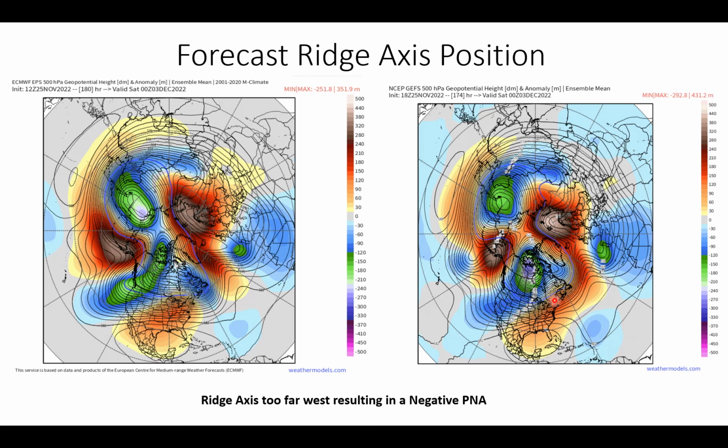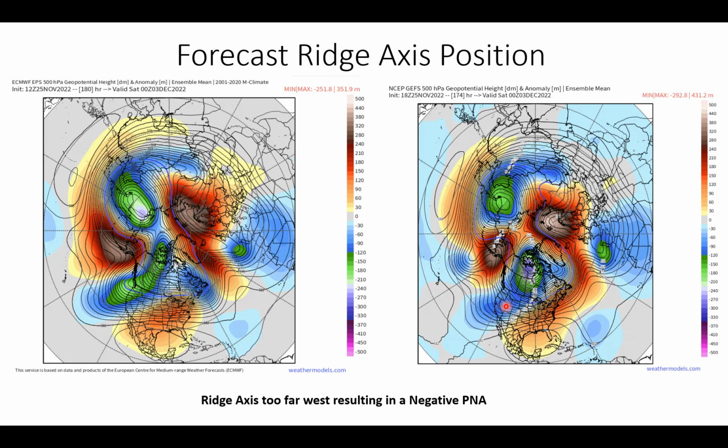Downstream of that, you pump that ridge up. You're pumping the ridge, and that baby's going to hang on tight. It's not going to allow that cold air to really ever reach the east coast of the United States with this kind of upper air configuration. That ridge axis is so critical. And when that ridge axis is too far west, it results in that negative Pacific North American pattern, PNA.